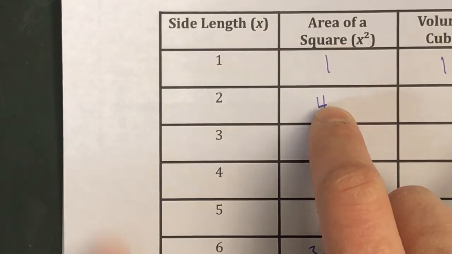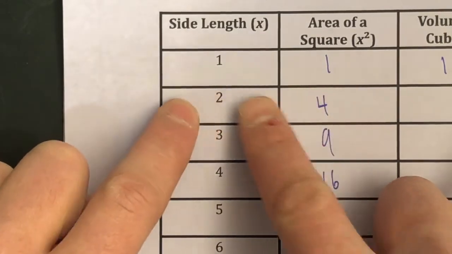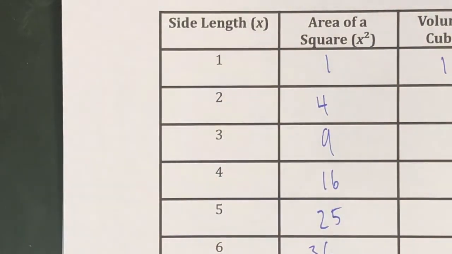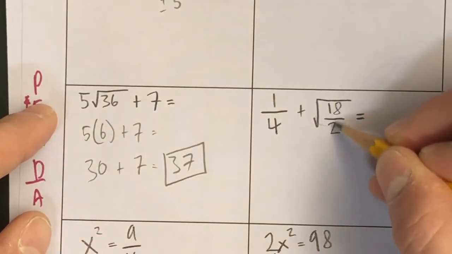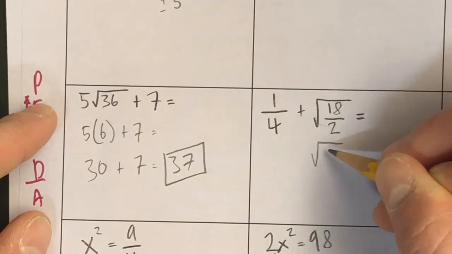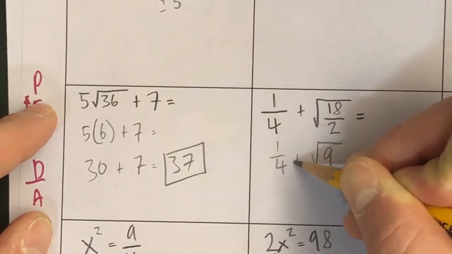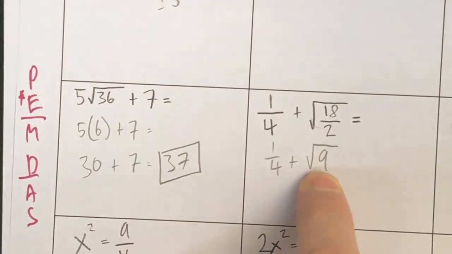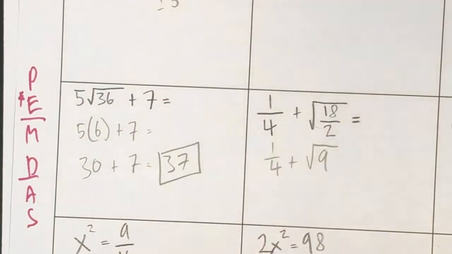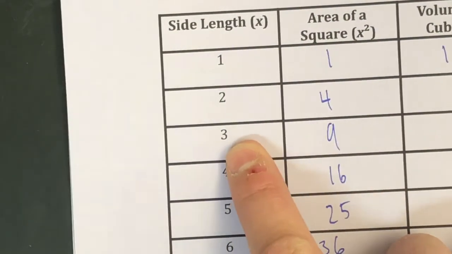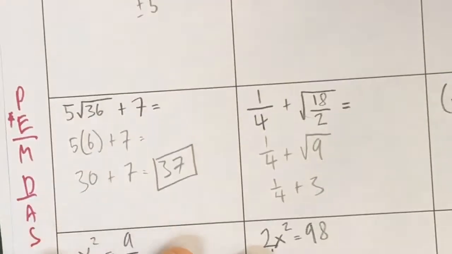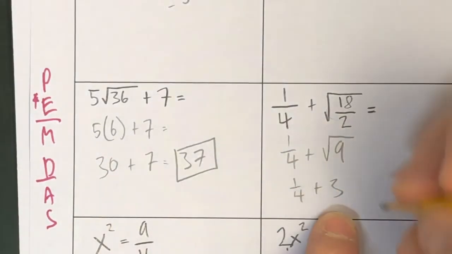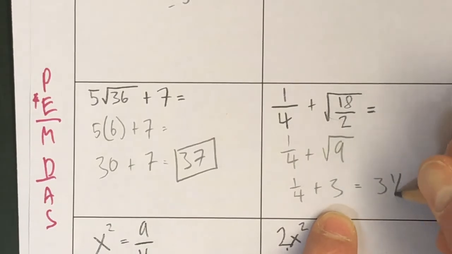It goes from 1 to 4. It's not a perfect square, we say. It's some crazy decimal. Anyway, that's not going to work. But what is a perfect square is 18 over 2. That reduces to the fraction 9. You can simplify that fraction. This is just 1/4 plus the square root of 9. 9 is a perfect square. The square root of 9 is 3. So we've got 1/4 plus 3, which is just 3.25, or 3 1/4.